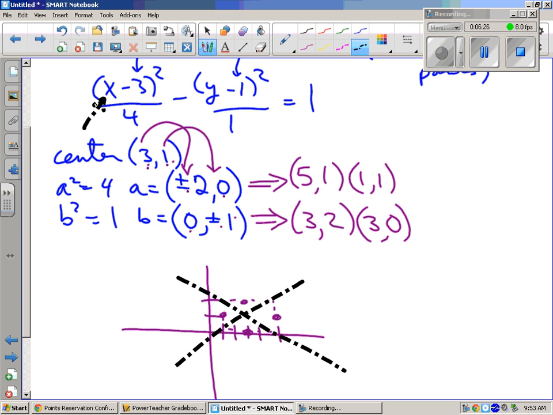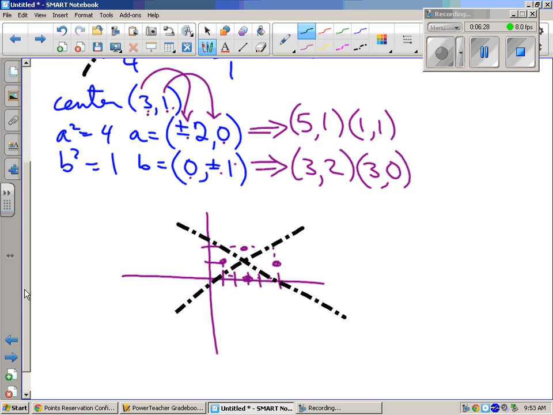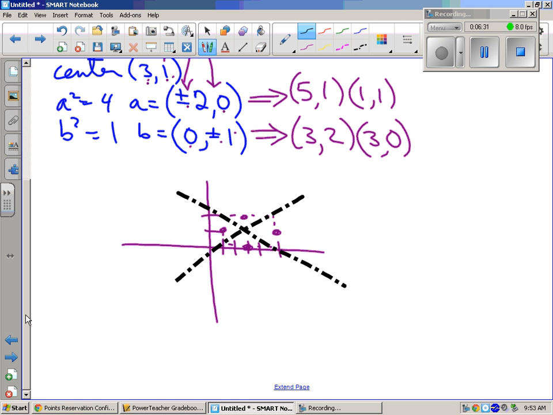X is listed first. So that means we have to draw our hyperbola on the x-axis. Now it used to be right here, so we know it's side to side, but we need to go in our boundaries here. And make sure you hit that point in the middle here, and then go along the boundaries. Try not to make it like this. Try to get it next to the boundary lines. Okay, so that's drawing it off center. So you find the normal points, then you add your center points to it.